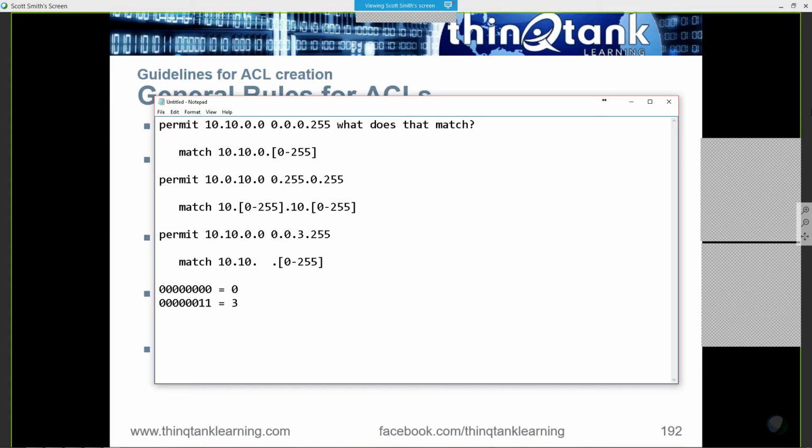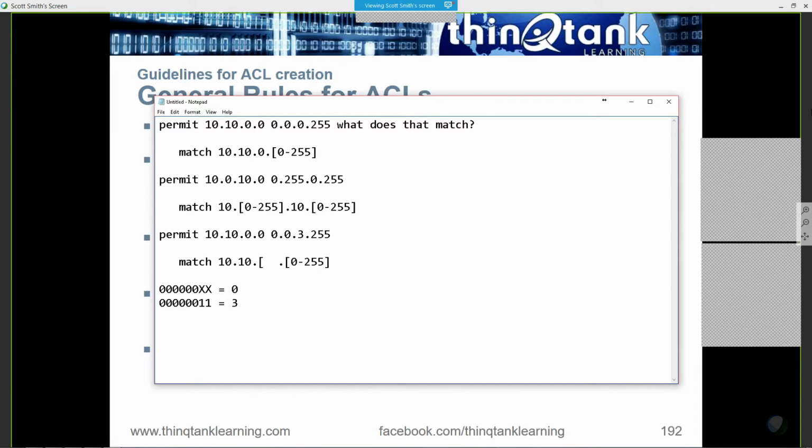Now, what does a 1 in the wildcard mask mean? For an access list, what does the 1 in a wildcard mask mean? It means that the corresponding bits in the address are wild. It means they can be anything. You follow what I'm saying? So, what are we matching in this third octet?